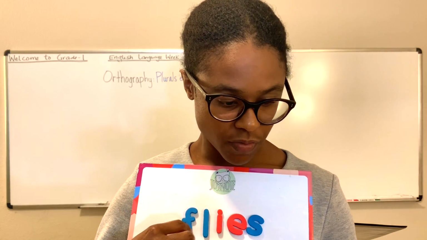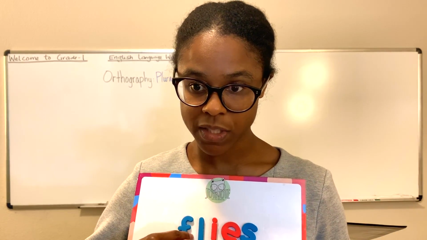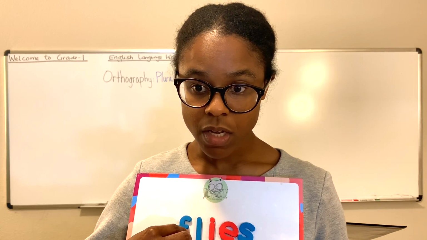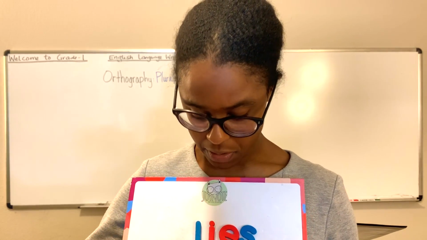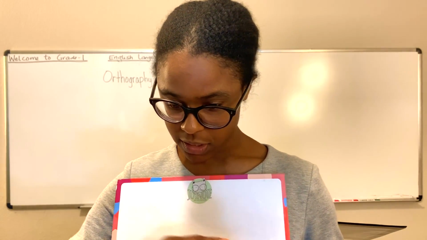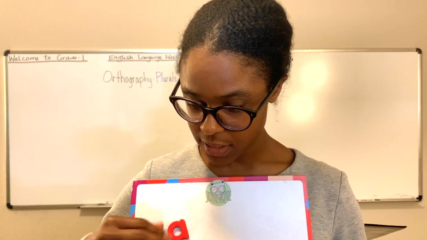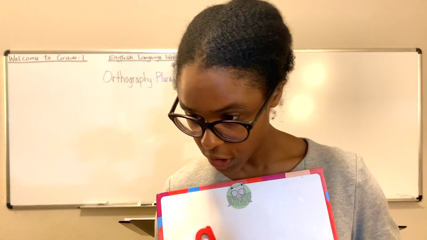Now we have flies. We'll do one more, and then I'll trust that you've understood the consonant vowel relationship that we're talking about. So let's try army. We'll leave this here because we'll use it. We say, hey, we have a large army coming against us. What are we going to do? There's a large army.